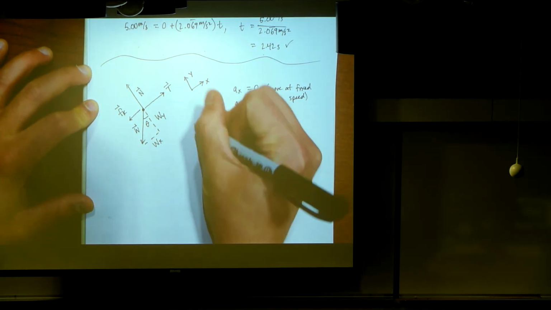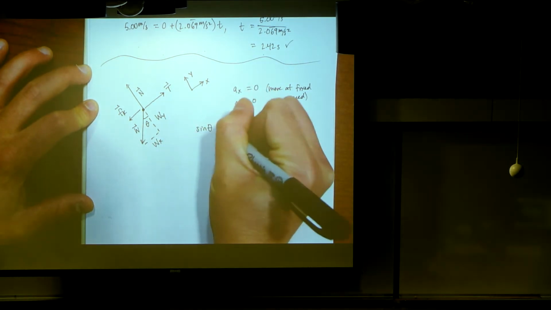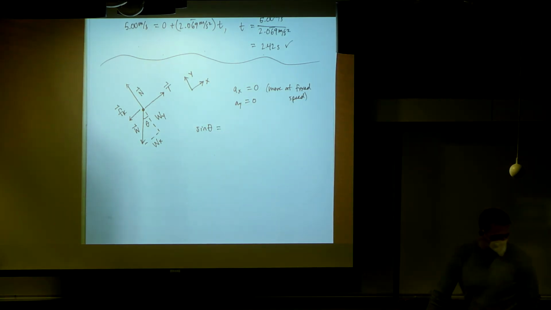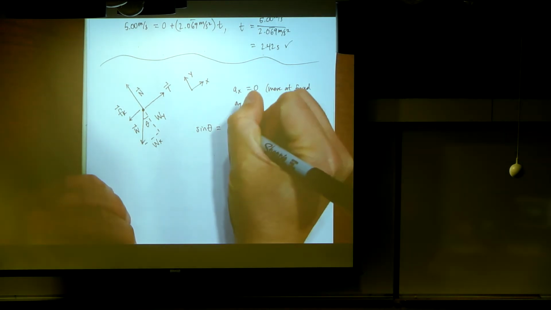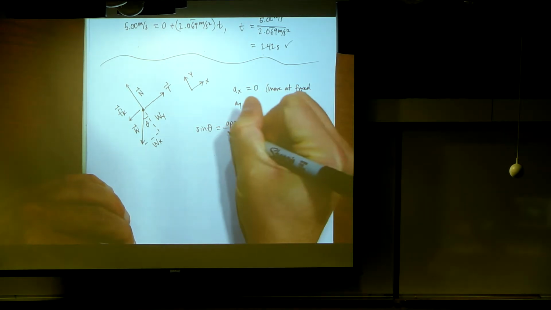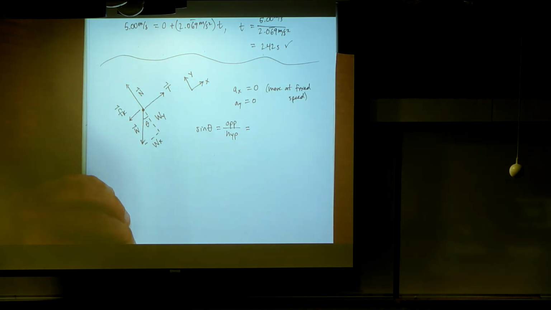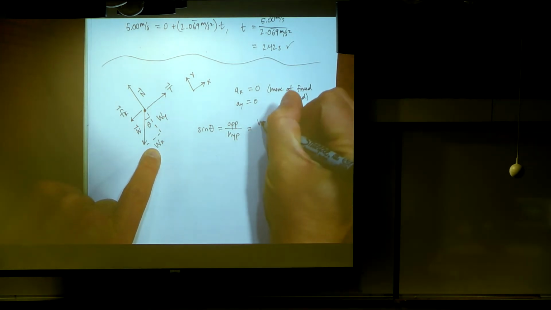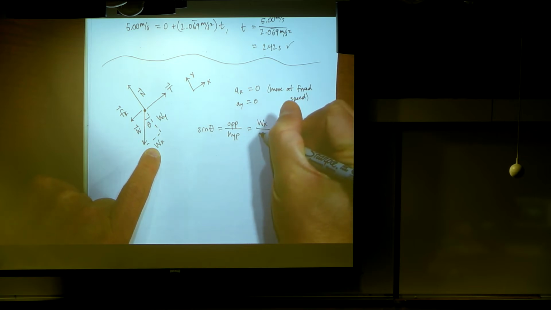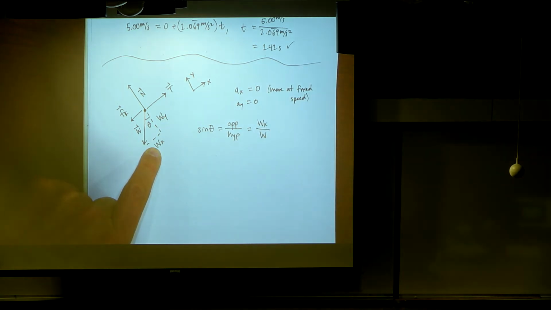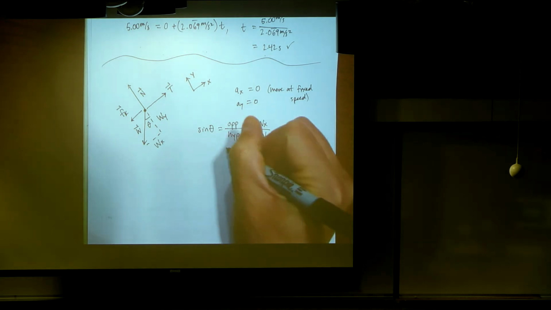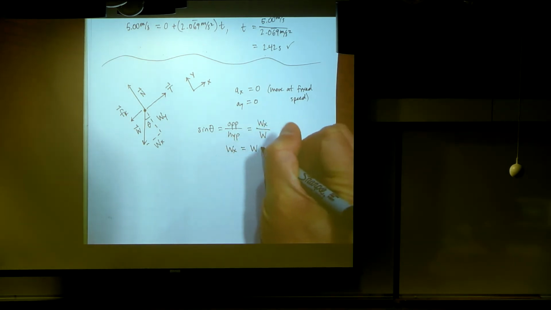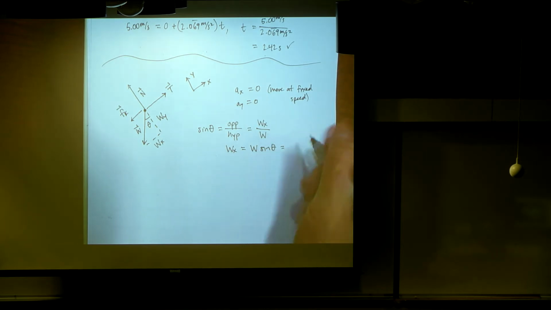You can always work it out just by remembering, okay, sine. What is the basic definition of sine? Opposite over hypotenuse. Yep, so that's opposite over hypotenuse. And what's the opposite side in this case? That's going to be Wx, right? What's the hypotenuse? That's going to be the magnitude of the force, which I'll just call W. So that means Wx is the magnitude of the force times sine of the angle, which is, what is the magnitude of weight?